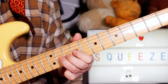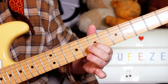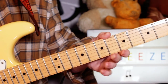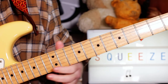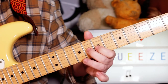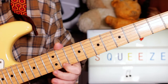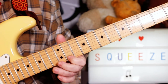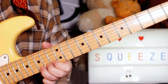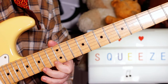Then we're changing key, so we hit that E flat there on 8 on the G string. And then we've got outlining the chord tones of E flat major. So we've got E flat, G and B flat. So we're going from 8, 12, 11. And jumping up to the E string to a G. F, G, F. And E flat. So G, F, E flat. So slide to 15. And then 13, 11.